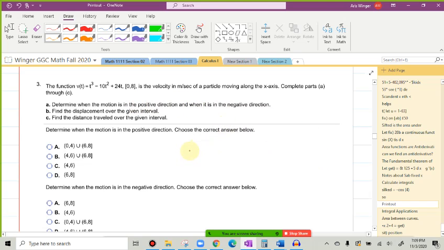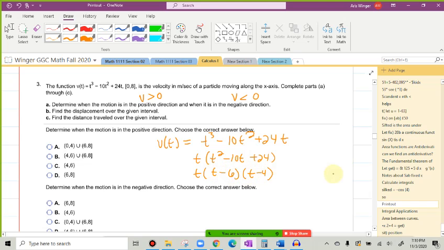So again, we got technology to graph this. We'll do this one by hand though, just in case you run across somebody who's going to be like, no, you have to do this by hand. It's t cubed minus 10t squared plus 24t. When it's asking whether it's moving right or left, we're asking whether v is positive and when v is negative. We'll factor t times t squared minus 10t plus 24. We'll keep factoring t times t minus 6 times t minus 4, and then we can do a number line.